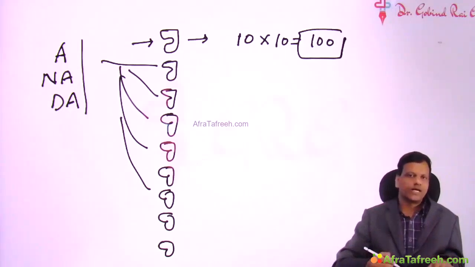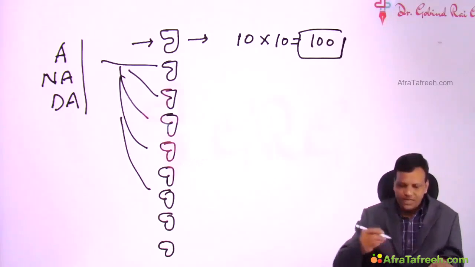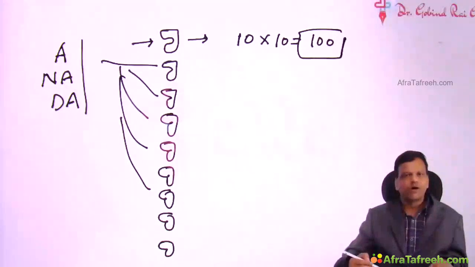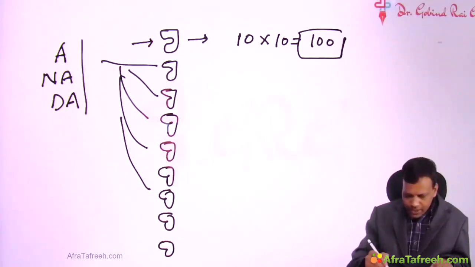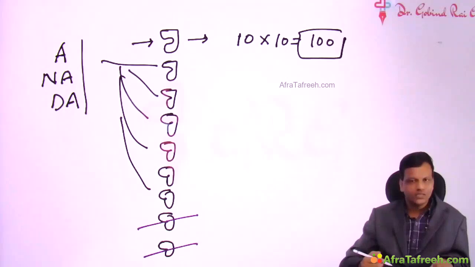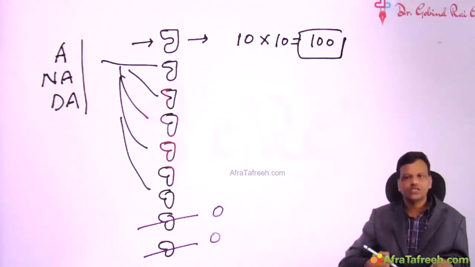This person develops some cardiac disease or any disease for which we want to give beta blocker. Beta blocker means antagonist. Normally, whenever we give beta blocker to a person, it binds to 10 to 20% of the receptors. So we assume out of the 10 it binds to 2 receptors. And what is the effect of antagonist? How much action? 0. So on these 2 receptors it will produce 0 action.